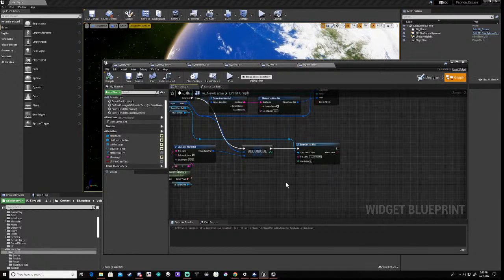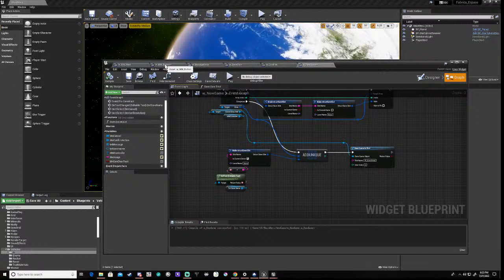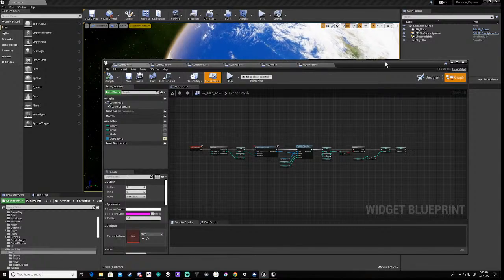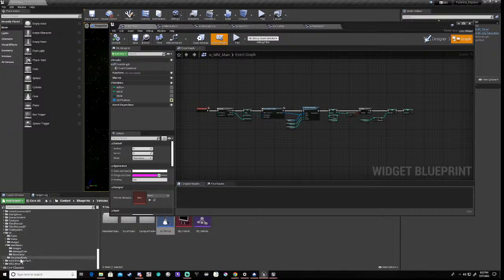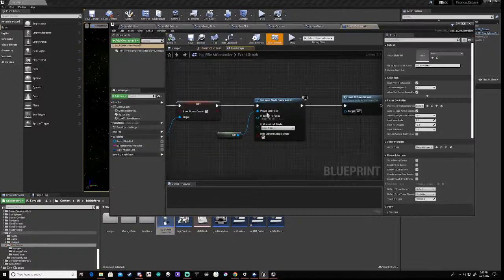So the easy way to do this actually now is if we went back to our W main and actually to our main menu controller. So our main menu controller, where is it? Main menu, and here is our main menu controller.